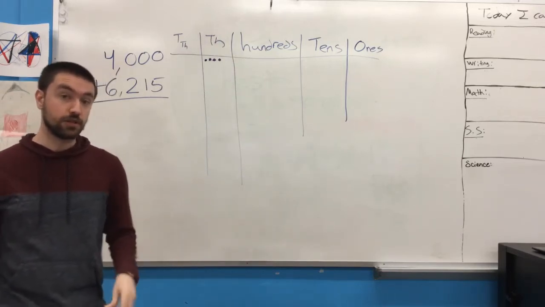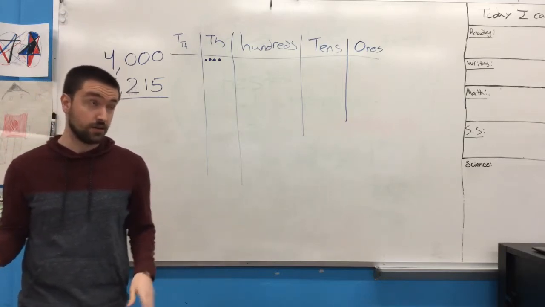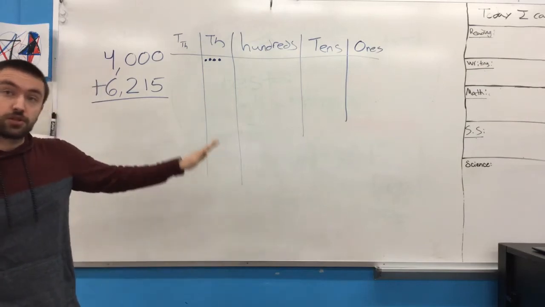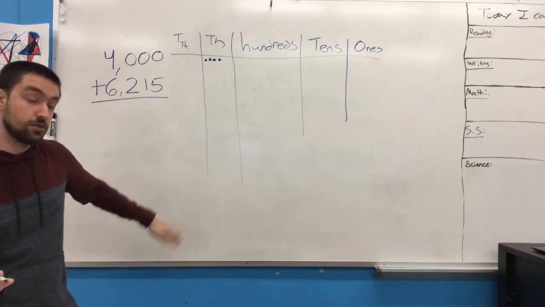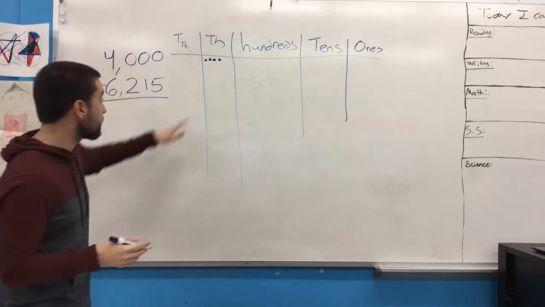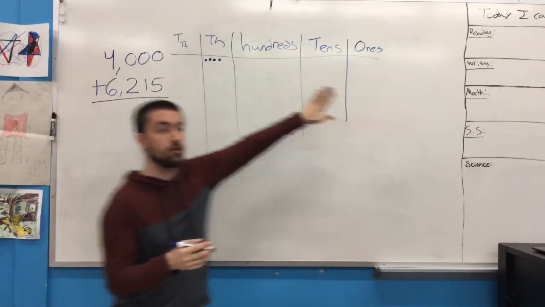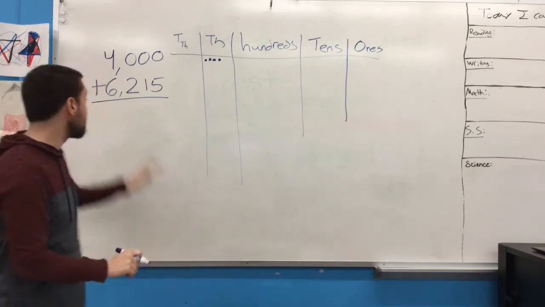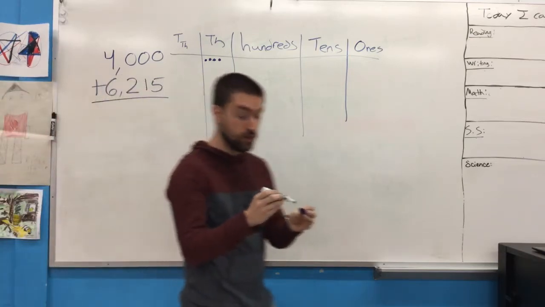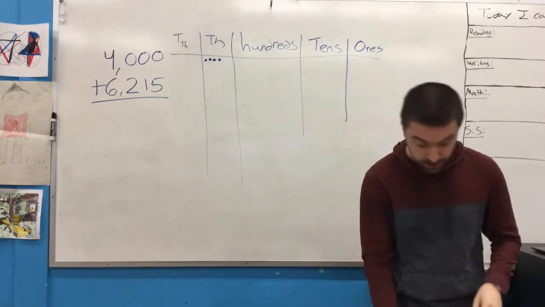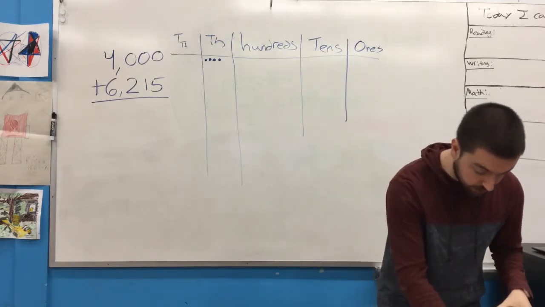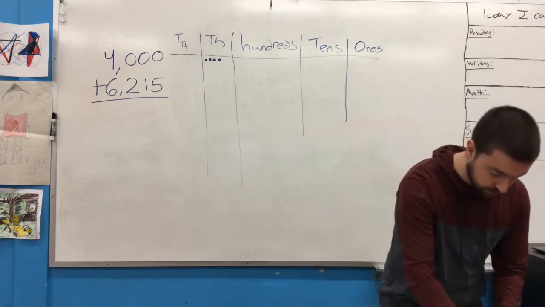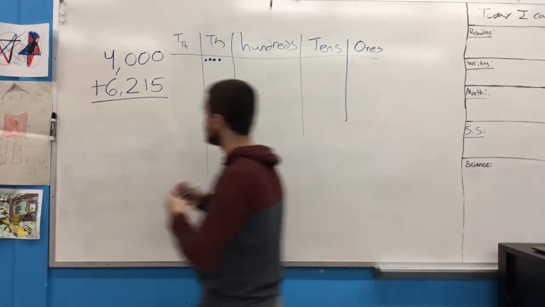And using a tens frame, which is something we've been doing since first grade, even maybe kindergarten, is using a tens frame here at Franklin. So it's something that should be super familiar to you, and I'm going to continue to use it. Now that we have our 4,000 in here, because I don't need to put anything in here because I have zeros in my other place values, I'm going to add in my 6,215. And I'm going to switch my marker color here so that you can see that even more on the screen. Let's try this green one.